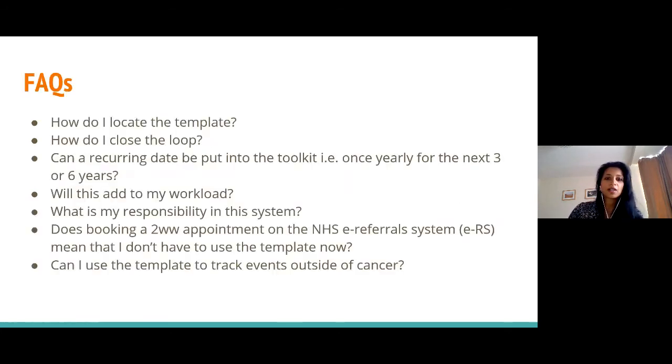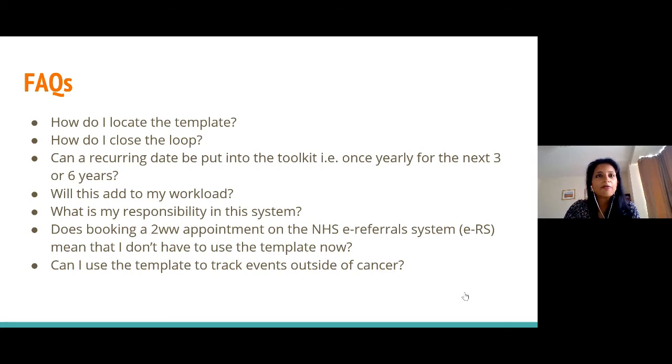And should we move the slide? So we put a couple of FAQs down because these have certainly been things that cropped up many times in the previous sessions that we've held across North Central and North East London. I know there have been a few questions that have come up here, so I'll check the Q&As.